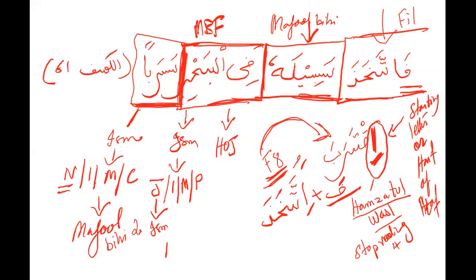A student asks: have you done families in this group? Yes, we did review the families. We've been doing review for about a month and a half. We started with past tense, then active and passive, then present active and passive, then light and lightest of all families, then fele amar and fele nahi for all families. A new student says they missed the families and are struggling. No problem — we are going towards the families again. The next book in the dream series is sarf. We're going to go through it again, no worries inshallah. There are recorded sessions as well — you can ask for the link, and I'll share it in the study group.